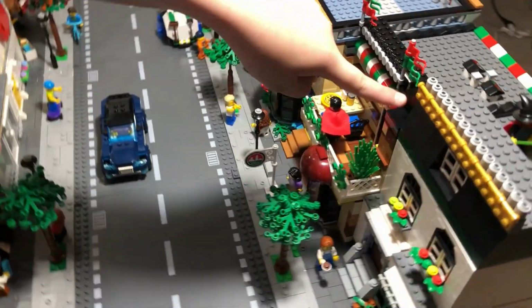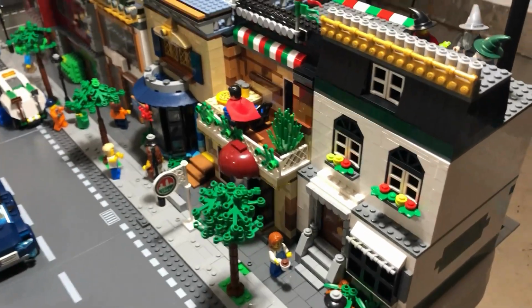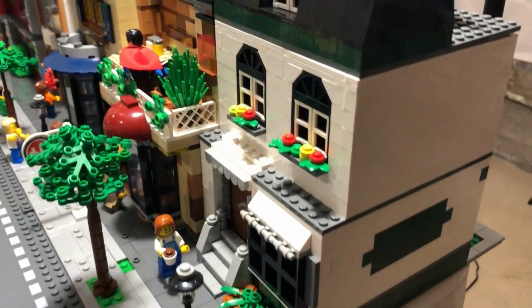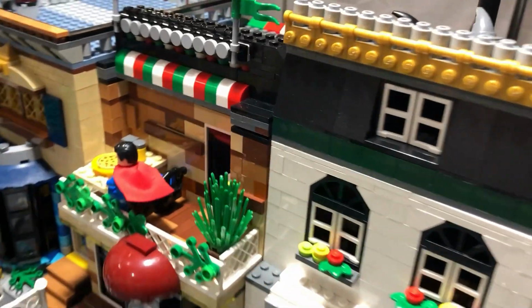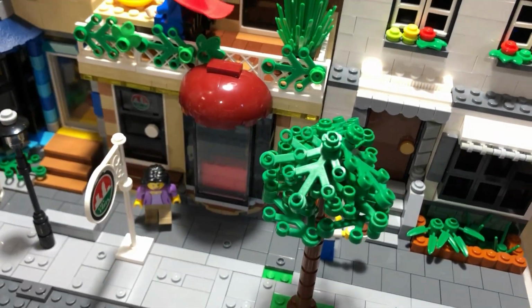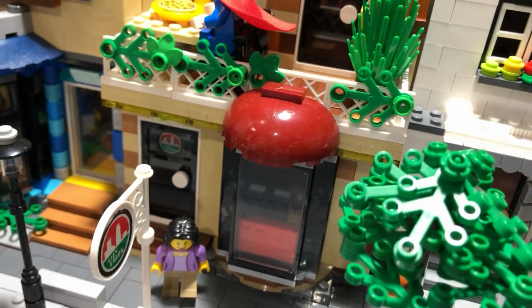So starting over here with the first building, this is just an apartment and we can't wait to furnish it because it's not yet. Next, we have the pizza shop. So I did a review on this already. Go check that out, link in the description.